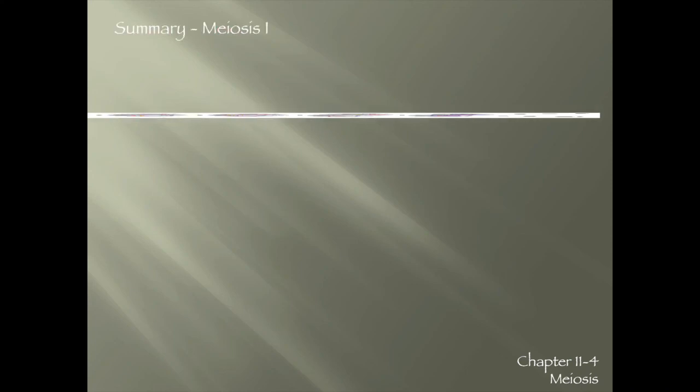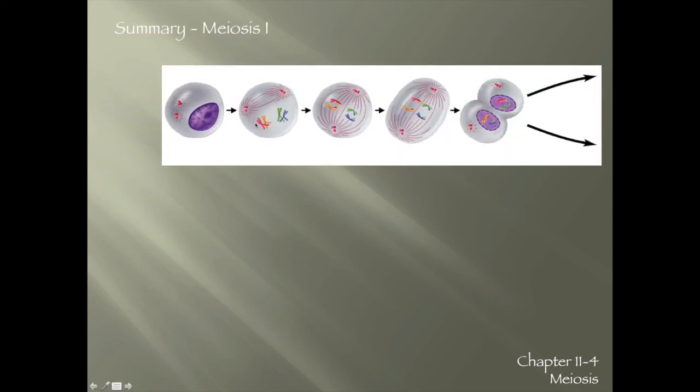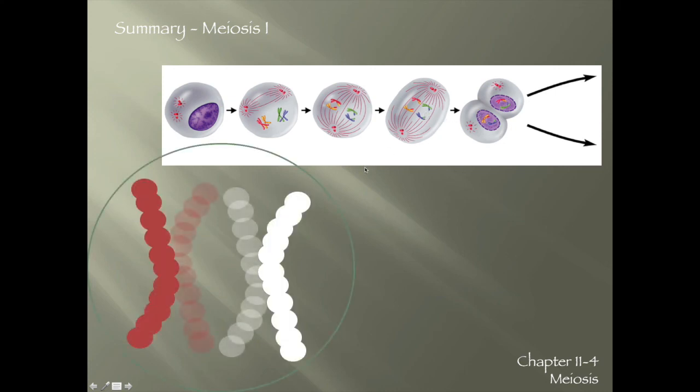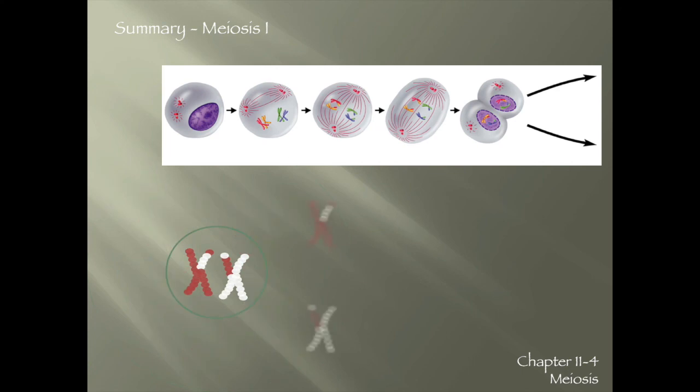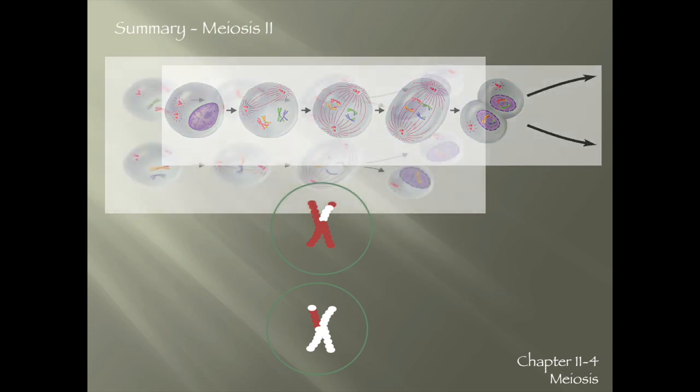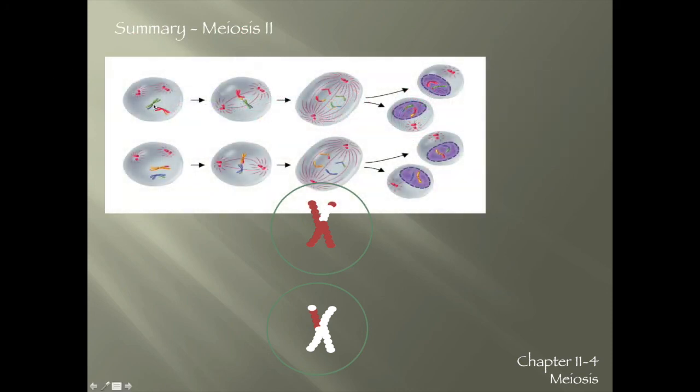So, quick summary. Meiosis 1, here's a picture from your book. Notice how you have the chromosomes replicating and then crossing over. Notice how they're swapped between the red and the yellow and the green and the blue, those being the homologous pairs, and that's what we're separating in meiosis 1, the pairs. So we have the replication, the crossing over, and then the ultimate separation. And then in meiosis 2, we separate those attached chromatids. So now that they've been separated, we separate the attached chromatids, as we can see here.